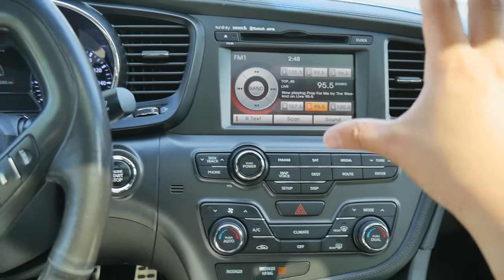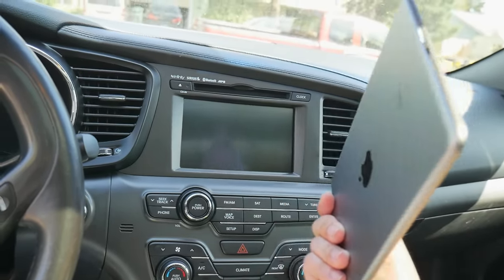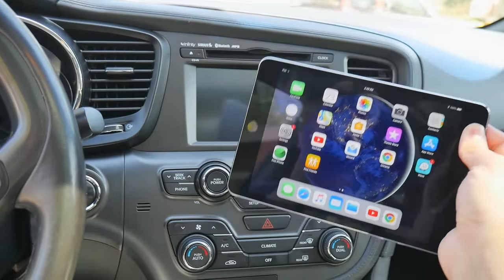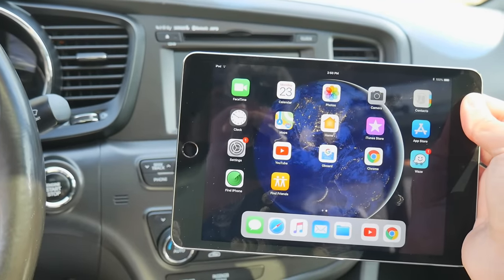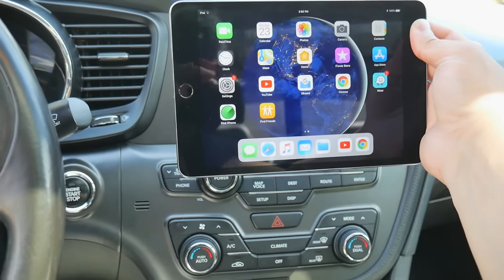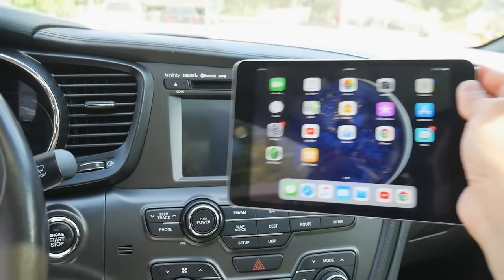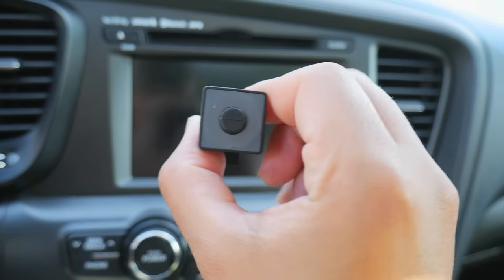I like it being super flat and flush, and I can remove it anytime. I don't want to replace the whole dash kit. In this case I picked this up for $300. As an Android user it doesn't do everything I'd want, but what I'll really be using this for is storing my music and also the ability to do Uber and Lyft and have music that passengers can pick. Uber and Lyft is another way for me to make money.